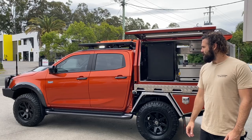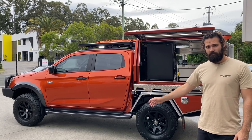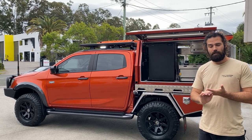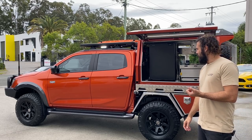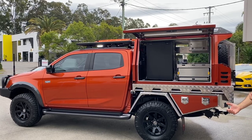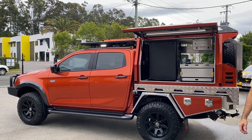This one's going down to Victoria. It has a federally approved BP51 GVM upgrade. There are two different weight capacities — there's 3,360 and there will be a 3,500 kit coming soon, which is really cool. 3,500 is pretty standard for most of the smaller class dual cab utes and gives you a pretty big payload.